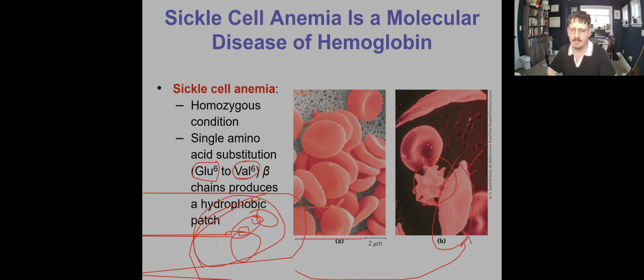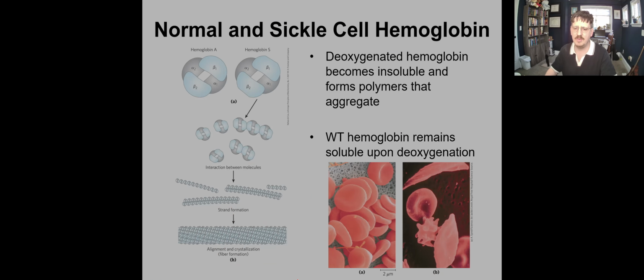It's the polymorphism causing the forming of the aggregation and the forming of these threads and strands, particularly stuck in the T state and unable to get back into the R state. Whereas this doesn't happen with wild type hemoglobin. It doesn't aggregate in this way and doesn't cause this kind of thing.